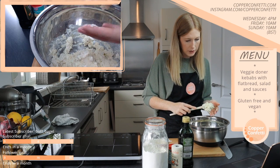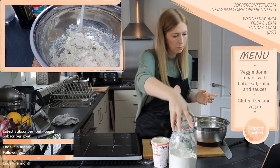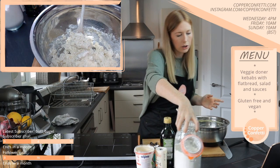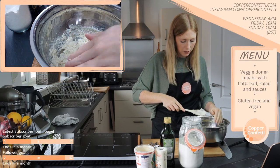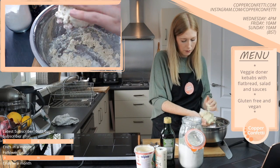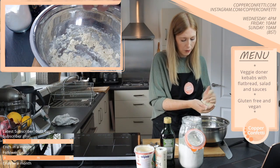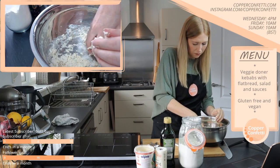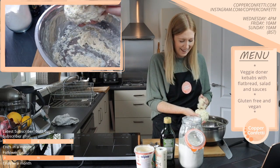It still feels quite sticky. I'm going to just give it a mix with my hands, because I think sometimes, although it is really messy, you can almost tell how close you are to getting it ready with your hands better than a spoon, because you can properly feel the texture of things. But yeah, this is still quite wet. I mean, it is going to be a fairly wet dough because of all of the yogurt that's in it, but that's a wee bit excessive. Look at that. Lovely.